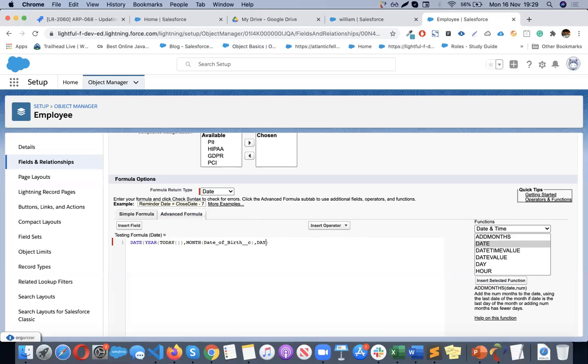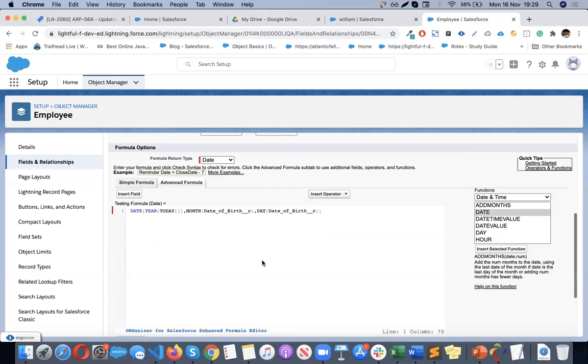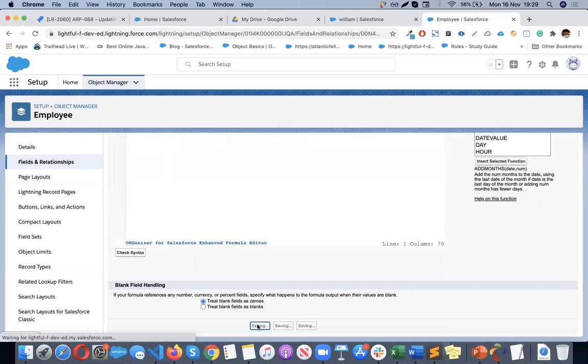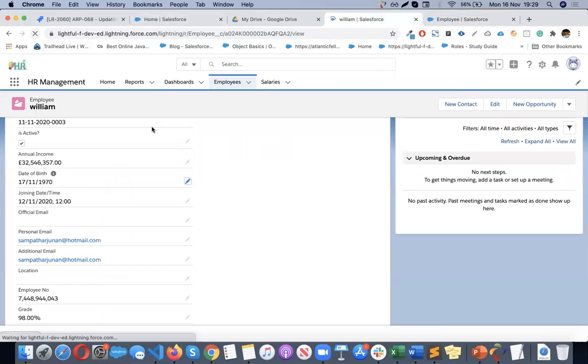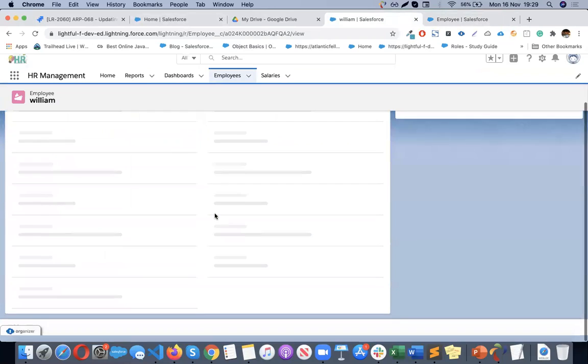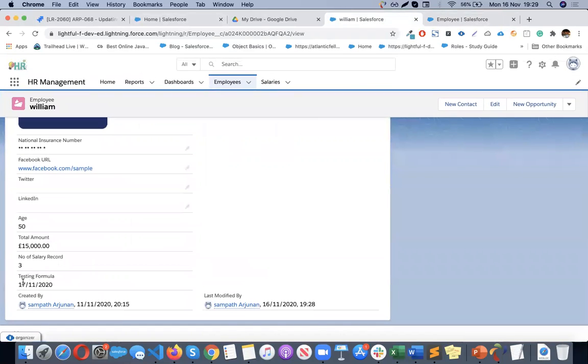Day from the date of birth. Now this formula will give you the current year date of birth. Then use this formula to send an email. So next year this will change automatically, every year.